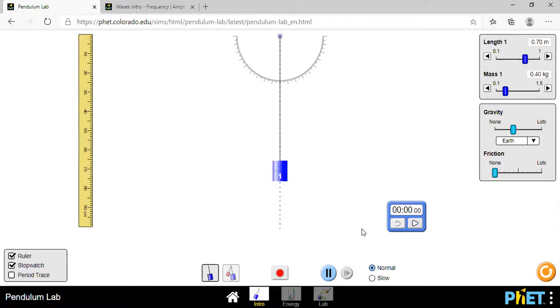And what's the next mass? One more thing, the second row for part 1 should read length 0.70, mass 0.4, G 9.81, amplitude again 15. The time for 10 oscillations, I think it was 17.09, and your period 1.709.